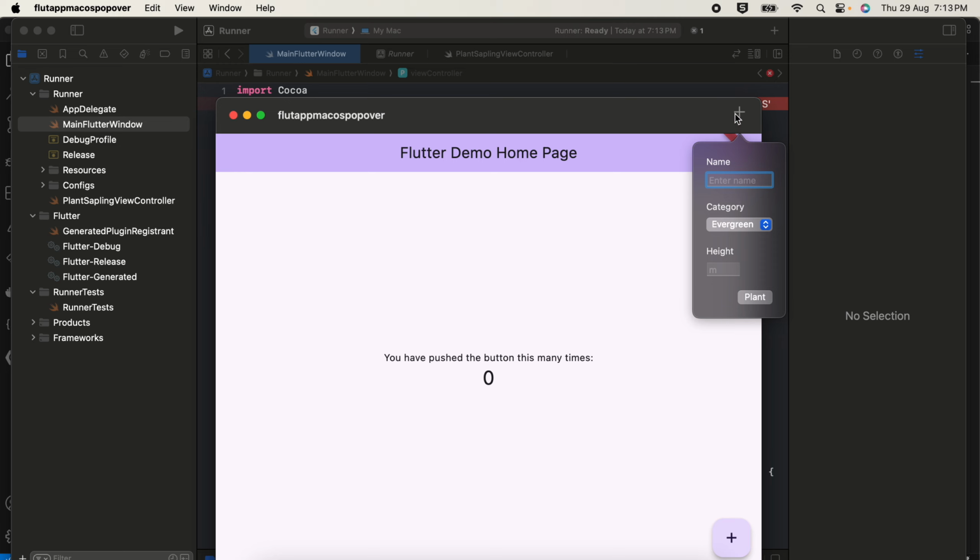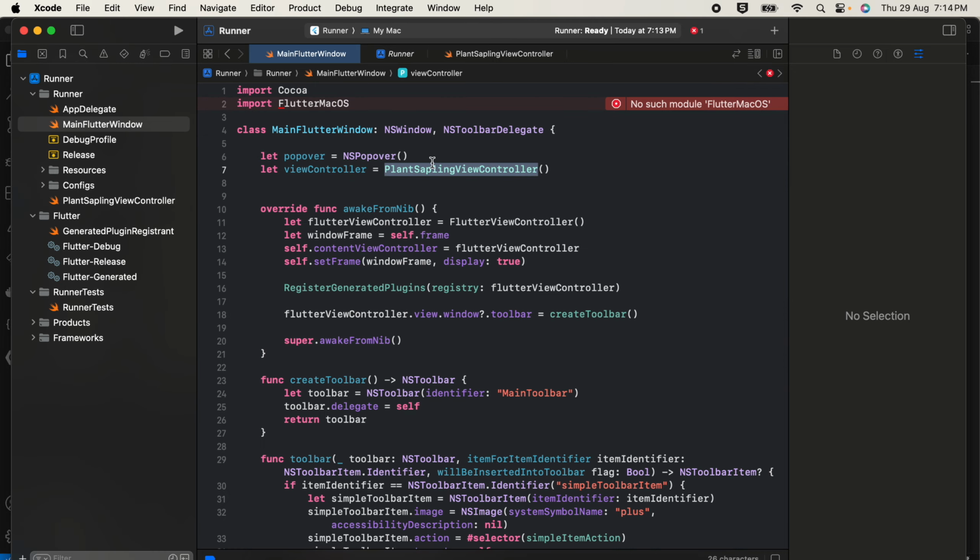You can name it whatever you feel like, but all this UI needs to be done via Swift. Unfortunately I couldn't figure out how to embed Flutter UI. There might be a way, but that would be way too complicated. So just to keep things simple, if I click on the plus button again, it gets dismissed. If I click on it again, it gets presented. And you can show anything inside this PlanSamplingViewController.